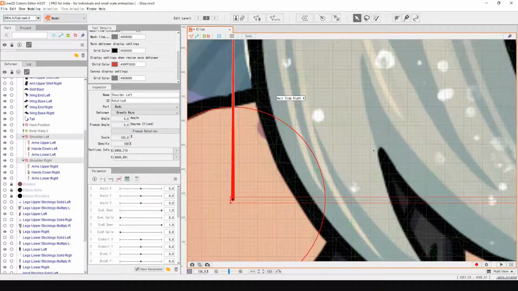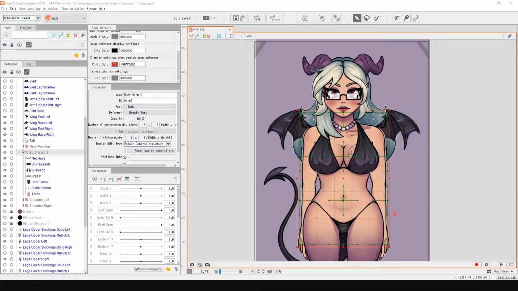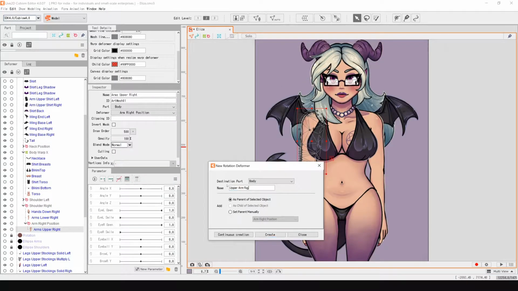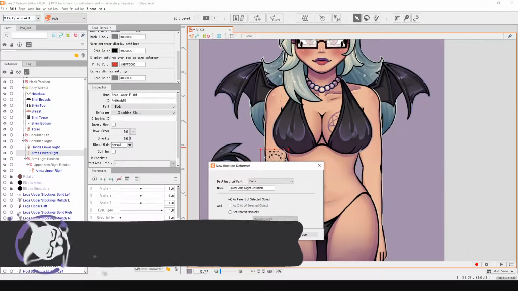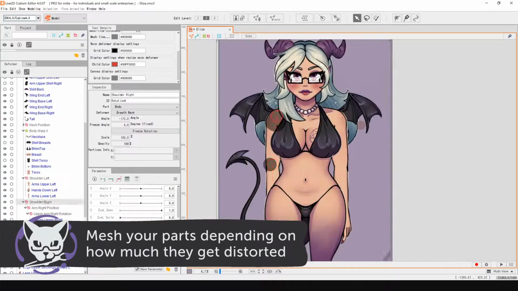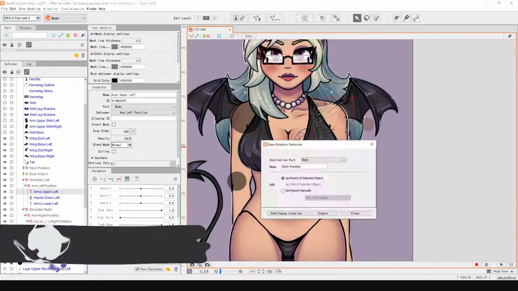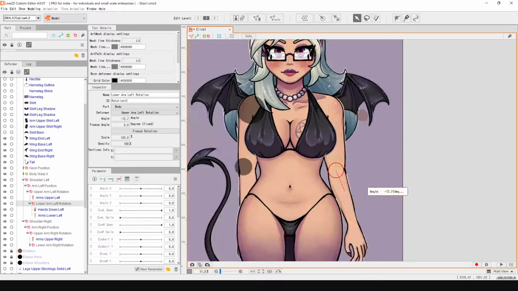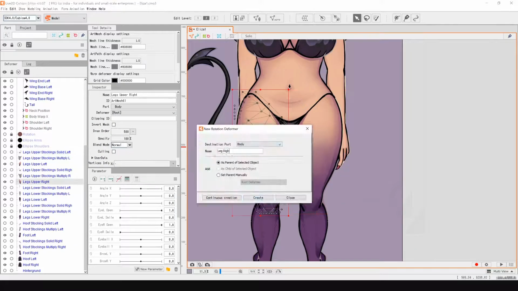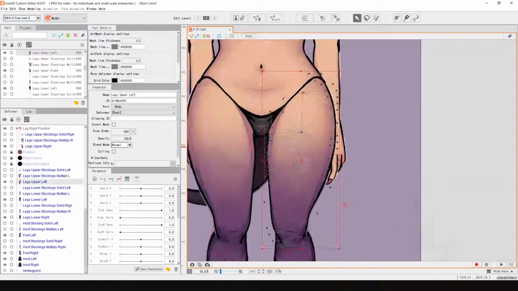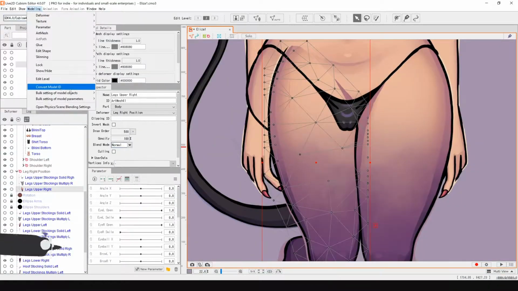For parts that don't need big transformations, we don't need to add a lot. For those that will get a lot of squash and stretch, the more triangles the merrier. That step has to be repeated until every last layer has gotten an art mesh. However, we can always come back to remesh if we miscalculated how many triangles we need or at what position.